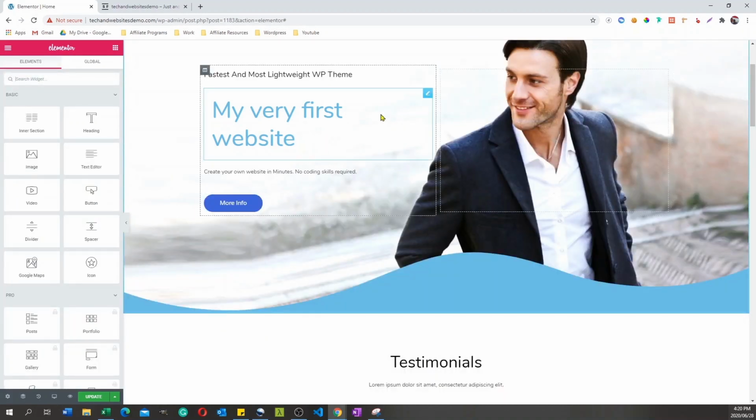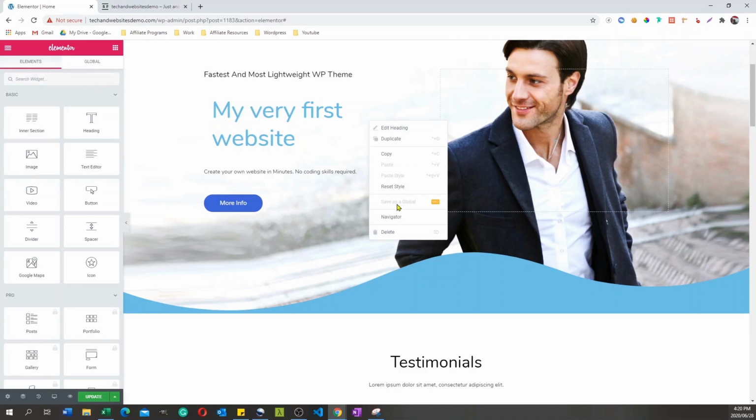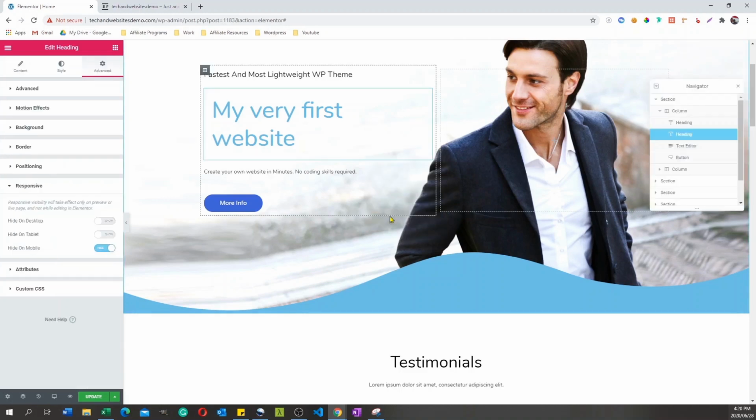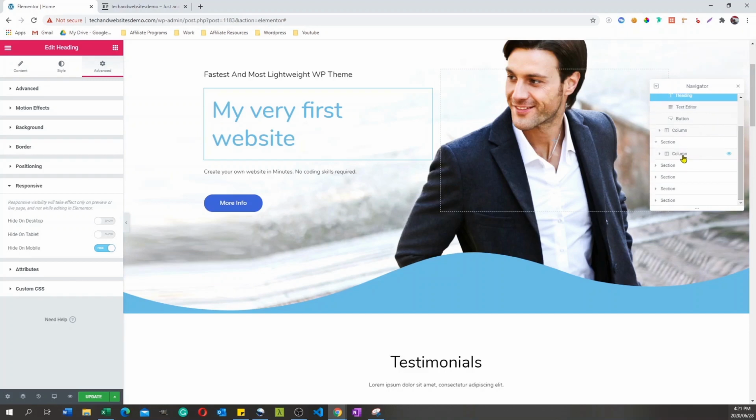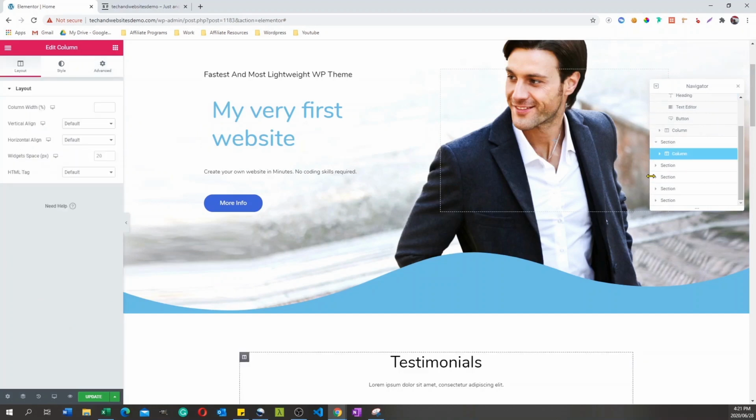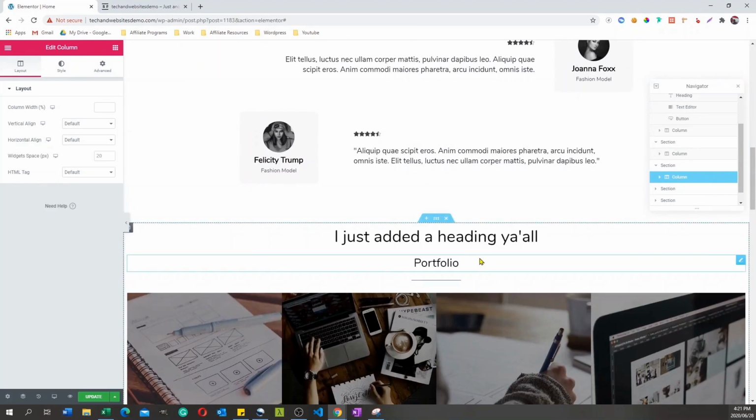When you want to look at the structure of your website, the important area to go to is the navigator. You will seldom use this, but it's very important to know about. This is basically your entire website, what it looks like. So if you wanted to go to a certain element on your website, you can click it, and it will take you to a various section on your website. So let's say we wanted to go to this column. It's going to take us to the specific column. So it's quite easy to check the structure of your website.